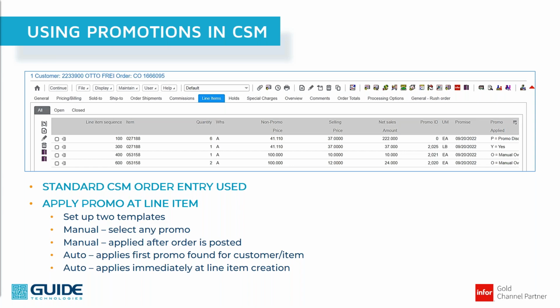If I choose to set up the auto template, then I have that set in the background. It automatically calculates. I set auto to yes, or promo to yes, and I simply put the information in. That promotion will get grabbed based on the priority and brought into the order. If it's manual, then that template is going to have an additional field that's going to say what promo. So it's going to have a radio button that says yes or no. You're going to change it to yes, and you're going to choose which promotion based on the promo ID number, which you can search.